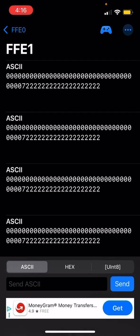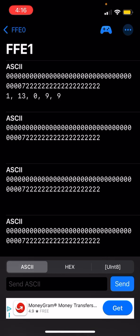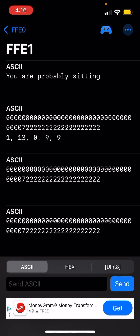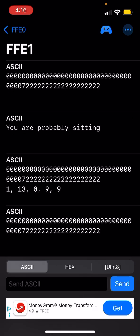Therefore, I chose a very small network. It takes up less than 3% of the processing and memory space. And it has 8-bit quantization with approximately 97% accuracy. In this case, with all zeros as input, it classifies the action as sitting. So if you are able to see it in the scrolling, it says you're probably sitting.